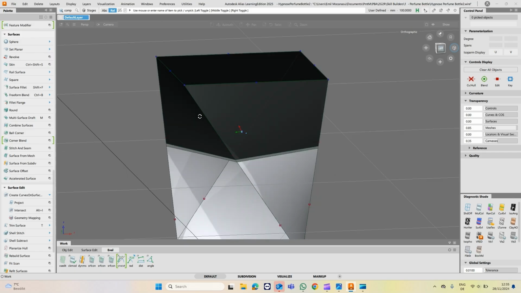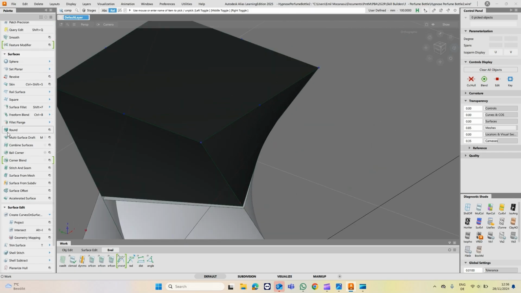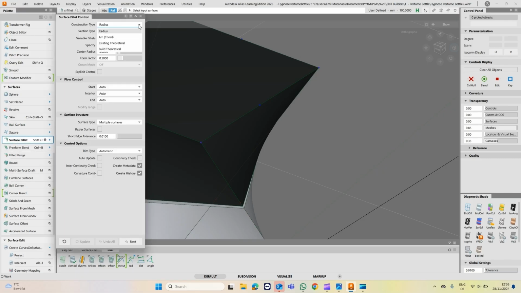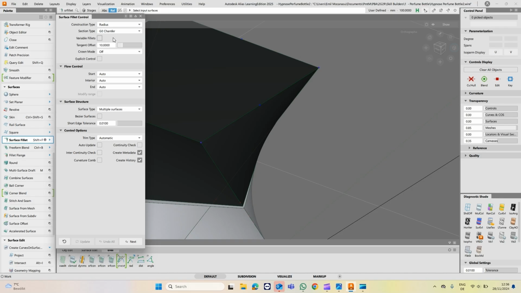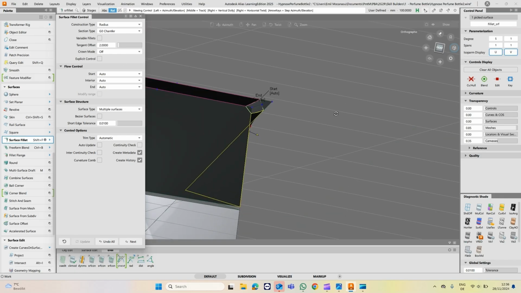So one way to do this would be the following thing. We could go into surface fillet, and we click here on the G0 chamfer. The tangent offset, I'll set it to 2. I'll have it without the crown. And this gives me 1 chamfer.